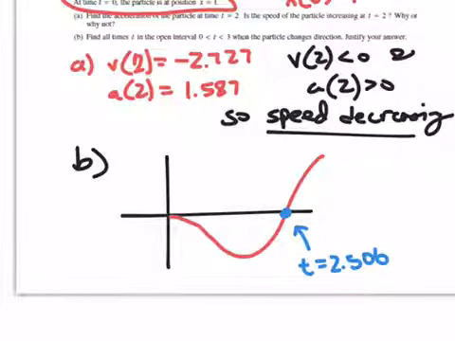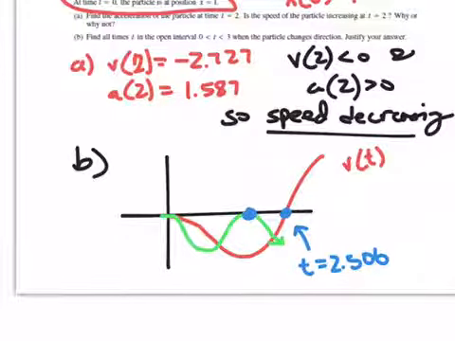Okay, so something interesting here. There's a difference between the particle at rest and the particle changing direction. So here is something you're going to need to know. First of all, I found out where the velocity between 0 and 3 equals 0. However, the only reason that the particle changes direction here is because the derivative goes from negative to then positive. If you had a point on this graph, let's say it looked like this. Okay, let's say the velocity equaled 0 there. It didn't change direction, it just came to rest and then continued in the same direction. So you have to then check.